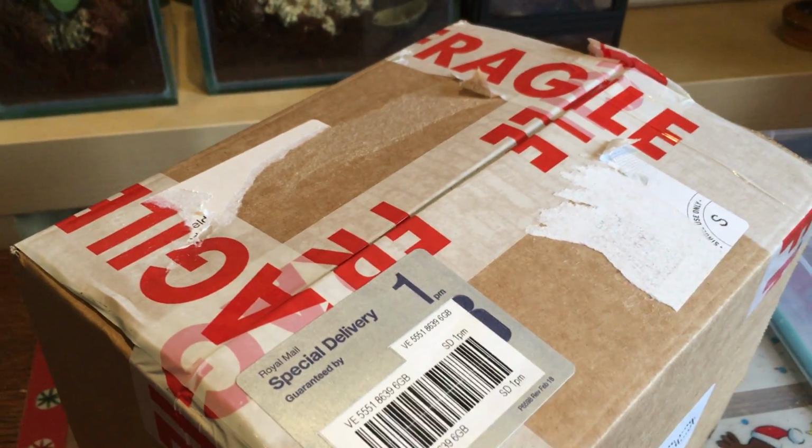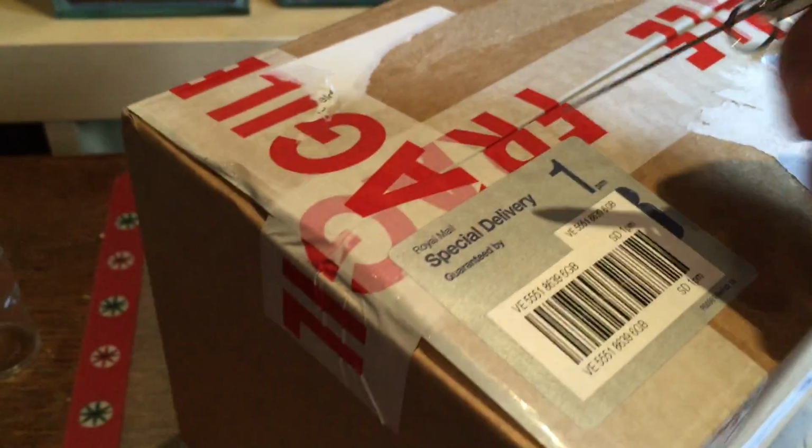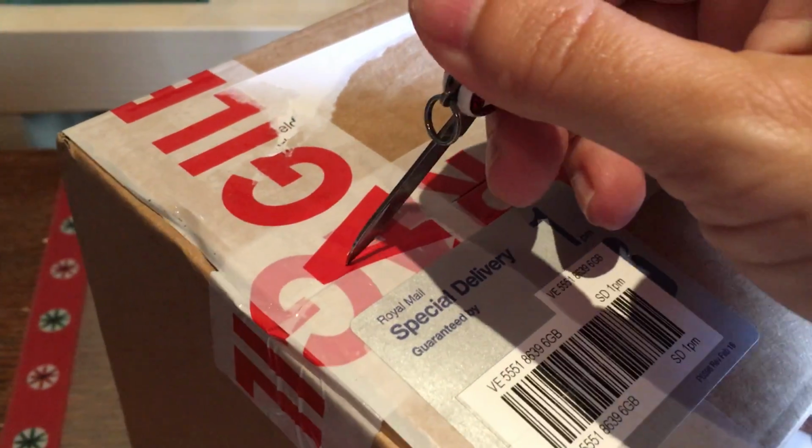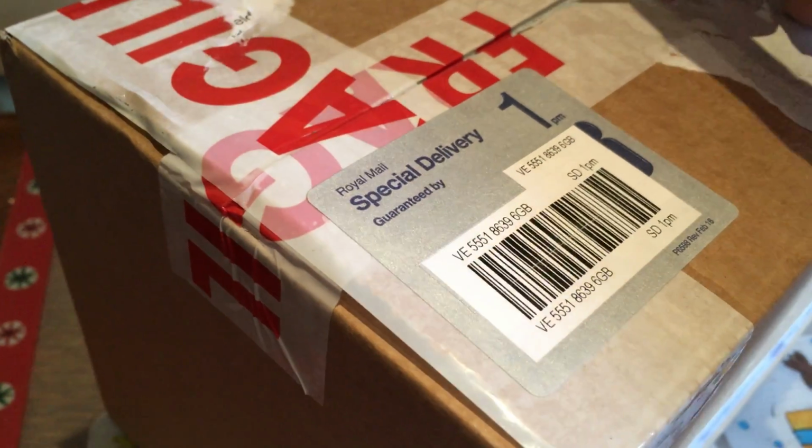All I've done is take off my address. So let's see what's in this beautiful box of goodies. Let's just do these bits here. Oh, that's okay like that. Yeah, I'm going to have to get a tripod or something. I'm going to share these with you because it's very wobbly. It can't be fun to watch.